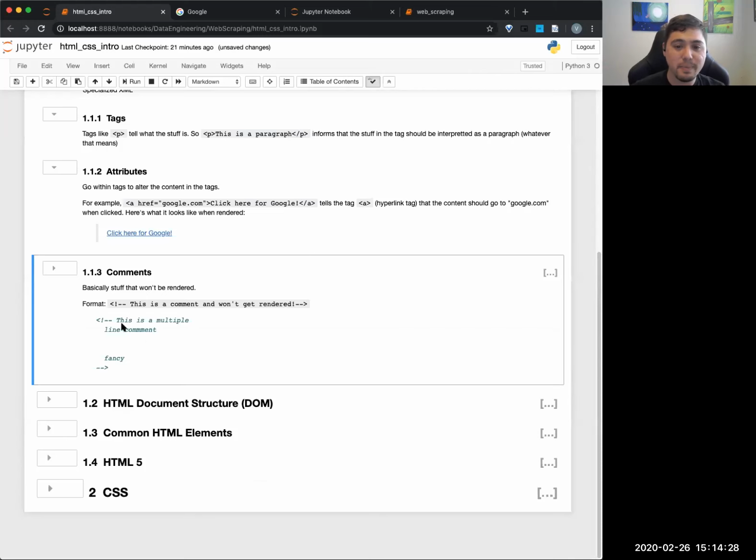All right, last part is comments. So we know what comments are in Python. HTML also has comments. You can see here a comment basically starts with this bracket, right? Almost all HTML has this kind of bracket, but then you can see it's an exclamation mark and then dash dash, and then ends with dash dash bracket. I should say caret. I don't know, arrow. I don't know what to call that. But anyway, that's how a comment is.